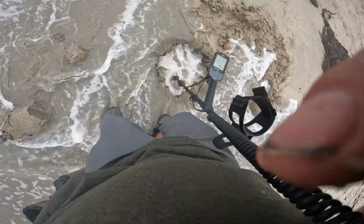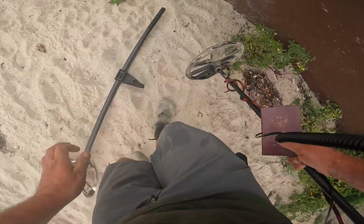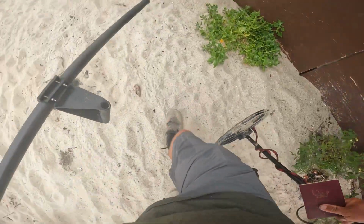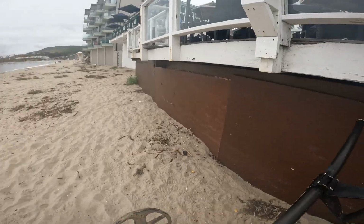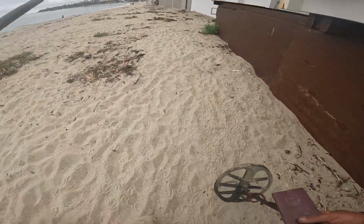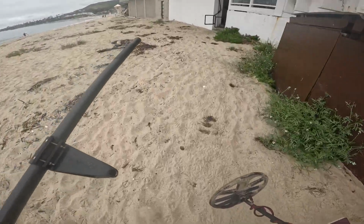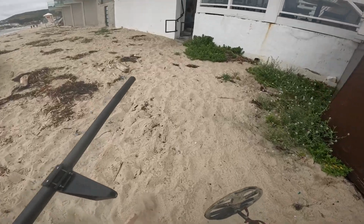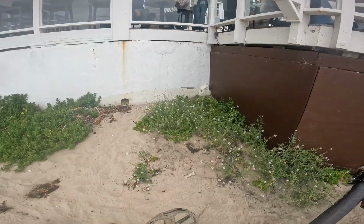Keep going. So guys, I just found a passport somewhere, so I'm gonna go return this to the office because it fell down here by the restaurant, so somebody must have dropped it. So I'm gonna return this because they can't go anywhere without the passport. So let's find out where there's an office. Be right back.